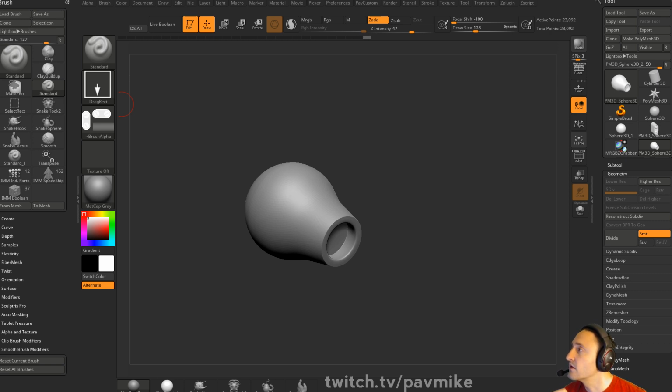Learning ZBrush. How can I improve my ZBrush? So Hasnate asks, I'm learning ZBrush, how can I improve it? Just like I improve with anything, it's just doing it over and over and over again, and using what you know and your problem-solving skills with what you've learned in any program. And this goes for any program to tackle any projects that you're working on.